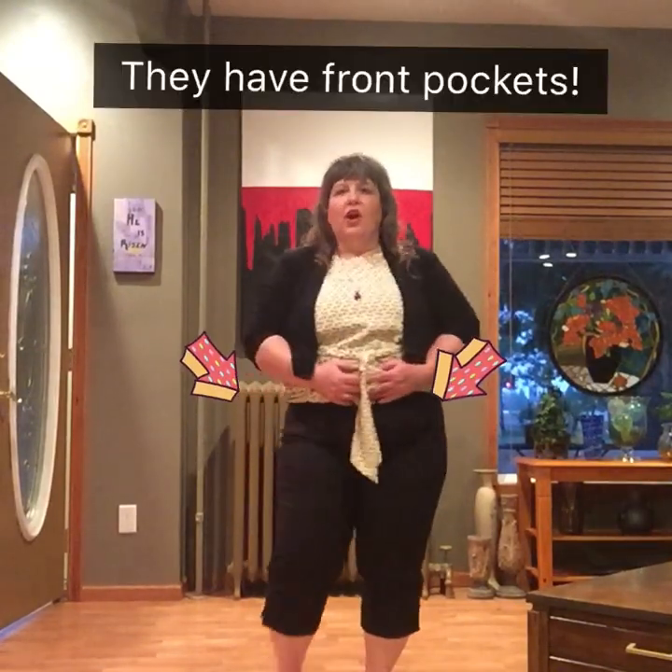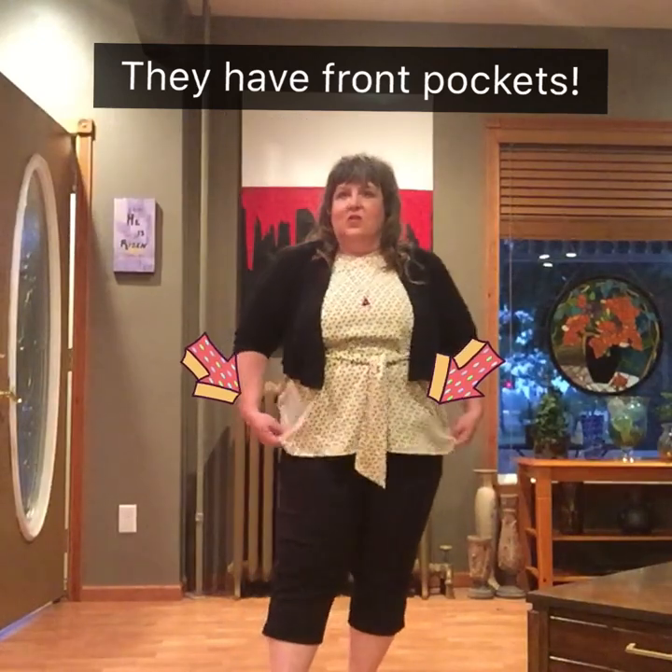Next — the capris. They fit perfect. I even like these more than the ones they sent me last month, which I loved. This top — I didn't do a bow because I'm just definitely not a bow person. It's flattering, it's really cute. And then this little coverlet thing — I have to have it. I have so many things I could wear this with. What a cute little outfit.